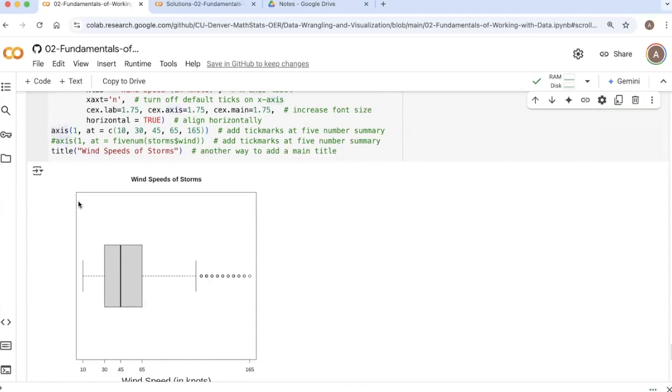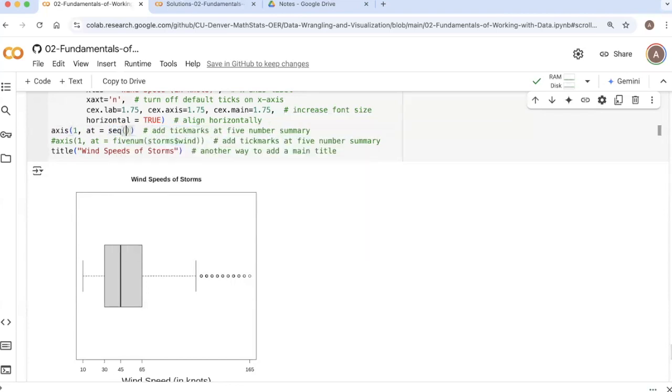But what's nice is by doing it in this way, I didn't have to type them in myself. So sometimes if you want to add a whole bunch of tick marks, you could do that using a function. In this case, I wanted to add tick marks at each of the 5 numbers, so I could do that. If I wanted to add tick marks at a pattern, we've talked earlier in this module about how to create a pattern vector.